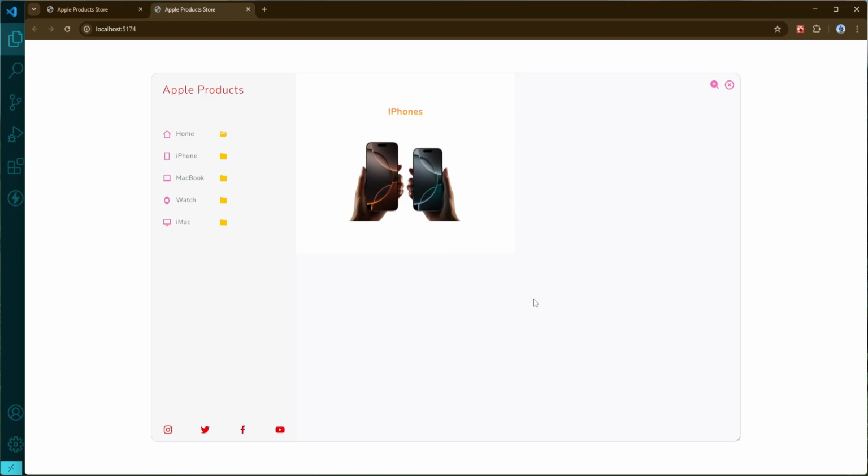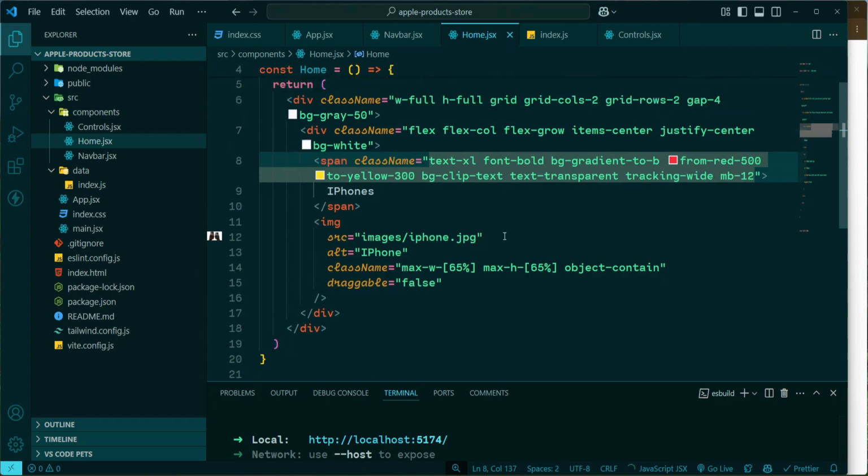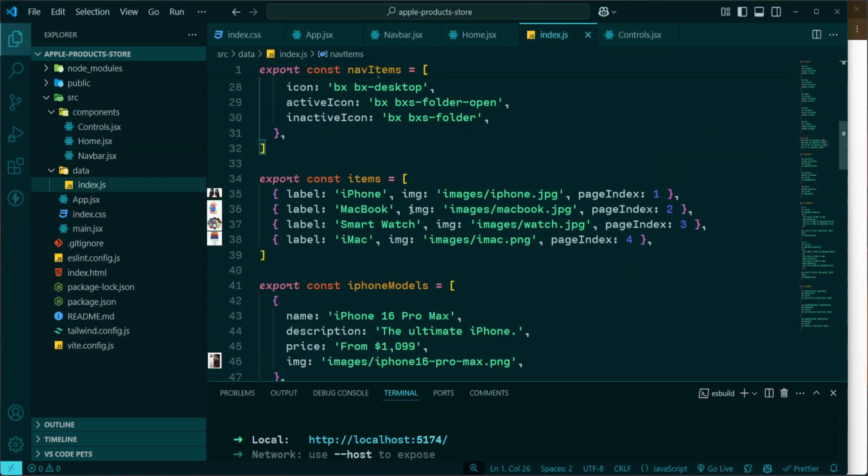Now, in order to display the other sections of the home page, we will use JavaScript's map function. We will use it to loop through the items array and generate each section dynamically. Before writing the map function, let me explain why we need it. Instead of manually writing JSX for each section, instead of duplicating this code, using map allows us to iterate through the array and create the necessary elements dynamically. The exact same thing we used in the Navbar. If we need to add more sections in the future, all we need to do is update the array, which we have in the index.js file, and the new items will be rendered automatically without modifying the component itself.